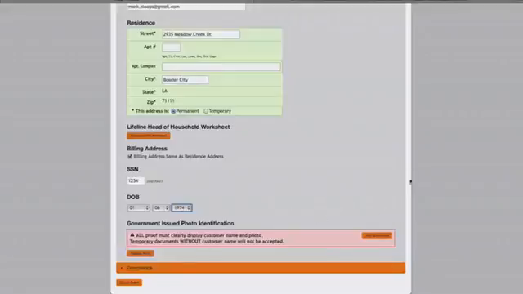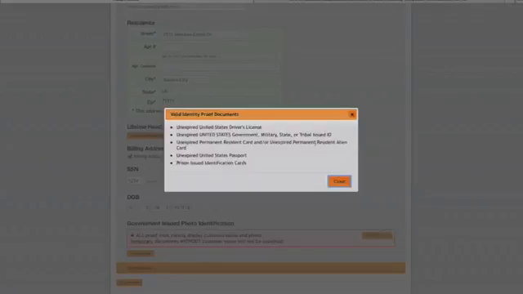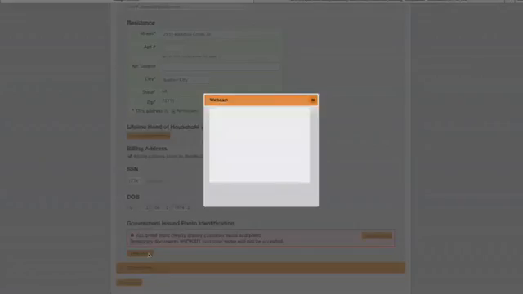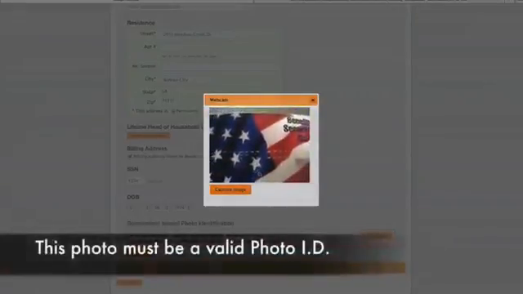Same thing goes with this. Here's a list of the valid documents. So if someone says, well, I don't have a driver's license, but I do have a prison-issued identification card, you can take that and take a picture of it. So double check that if you have any questions. We're going to capture proof the same way we did with the food stamp card. I'm going to use the same card just as an example here. Same thing goes with this. Make sure that they can read the information that's on there.